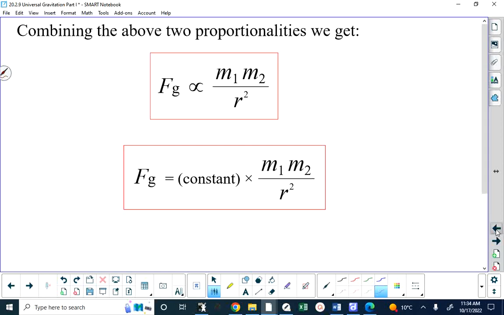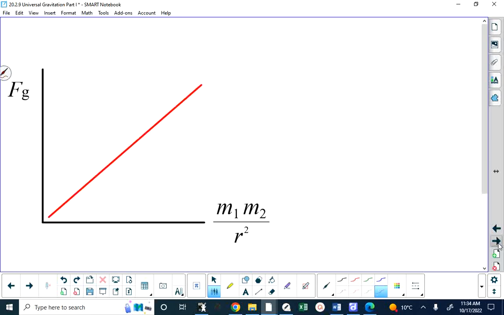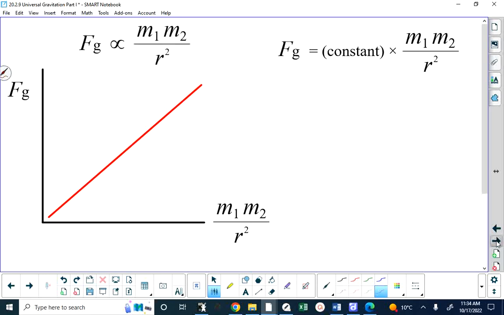If Newton is right, then a graph with this on the x-axis and this on the y-axis should be a straight line. Well, Cavendish has this big table with all these numbers in it now from his experiment, and I wouldn't be telling you all of this unless he got a straight line. So the fact that he gets a straight line means Newton was right. That's correct, which means that's correct.